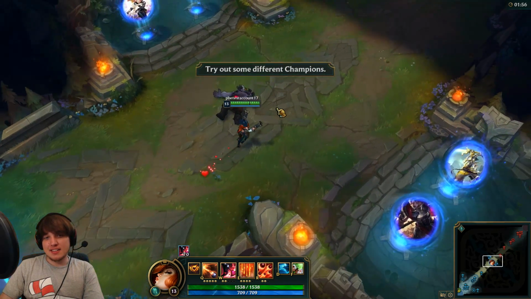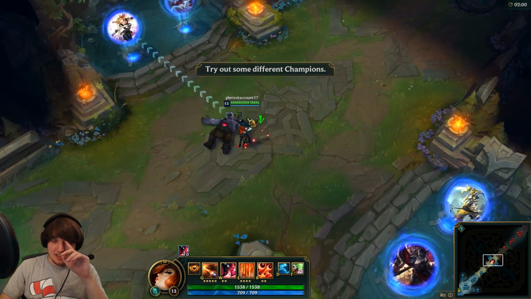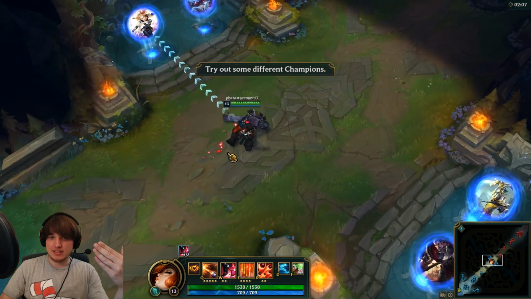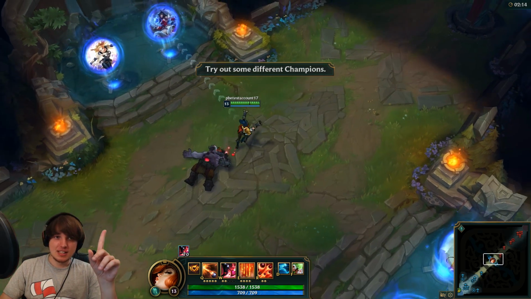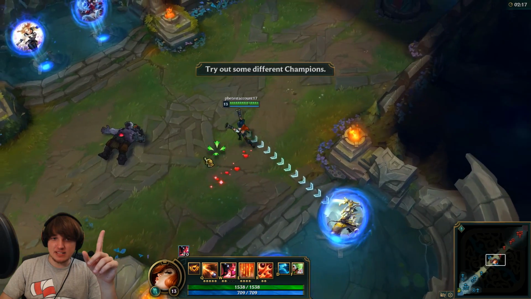Notice that Sion does not have a passive in here. And also notice how much damage I have compared to the other champions, okay? Compared to the enemy. Just notice the numbers. So here is the really cool part of the tutorial, where you can actually instantly swap between champions in game.